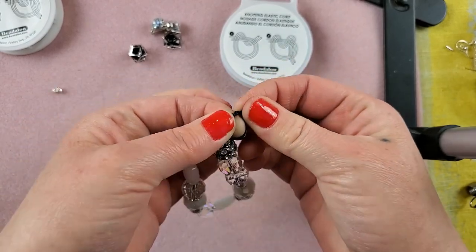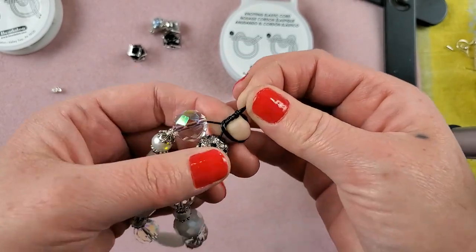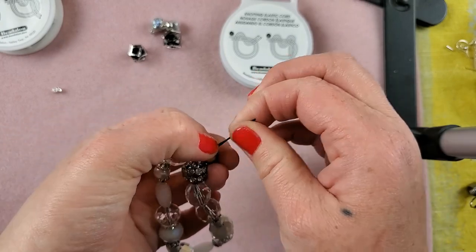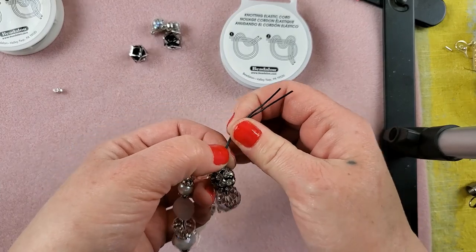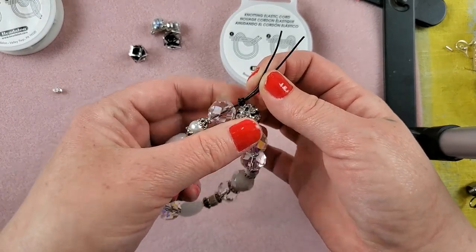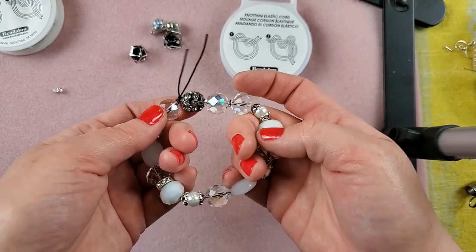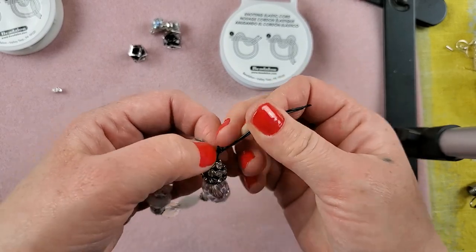Okay, so now here is where you're going to get your tension. This is where you're going to make the tension. So you've got all this twisty stuff. You're going to pull it down pretty close, leaving a little bit, but you're going to be able to tighten it up. You don't want it so tight that it doesn't stretch, because then when people stretch it, it's going to bust, right? So you just pull it down there.